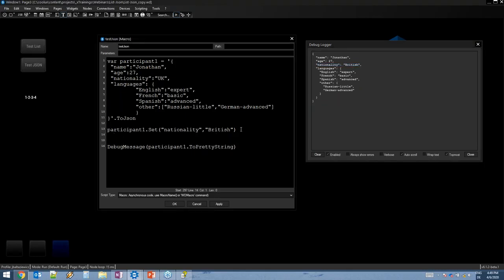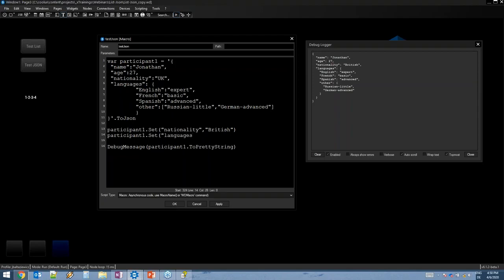Okay, how are we going to change maybe the other language? French. Maybe he's not able to do basic French. Maybe he doesn't know French at all. So let's start with the same thing. Set languages.